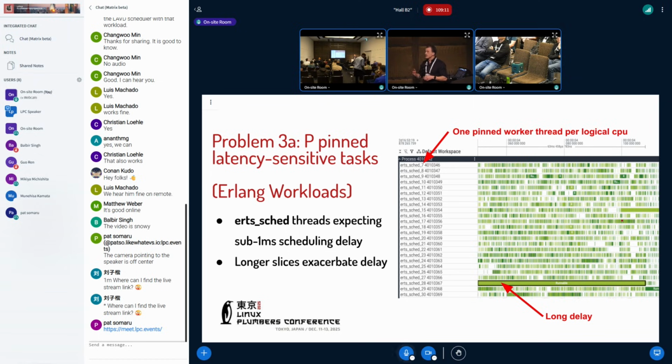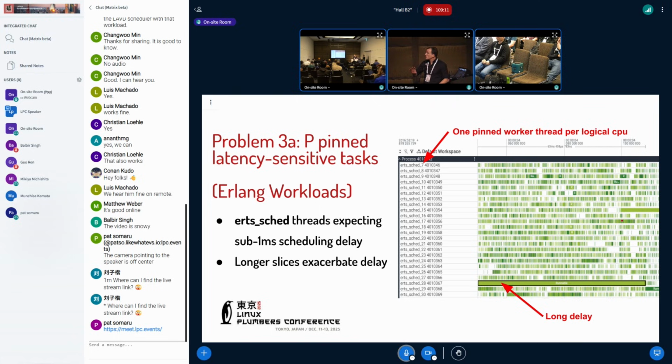And the problem is, if there's anything else scheduled on the same core with the pinned task, then now the pinned task has to wait at least one full time slice whenever something else is running before it can be scheduled again. Now, LAVD, like a lot of the other sched_ext schedulers, tends to use somewhat larger time slices than EEVDF, for instance. And so we started seeing latency problems here in Erlang, simply because of our time slice size.